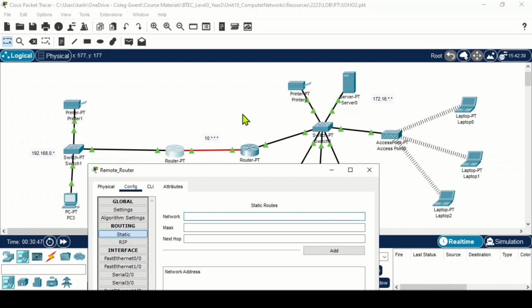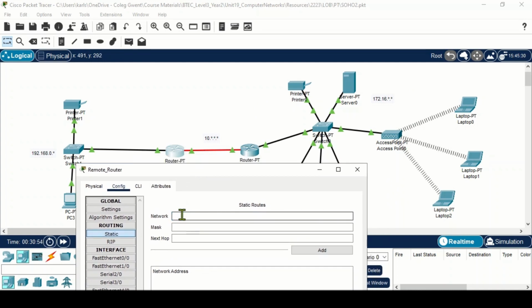We want to route over to this network over here through this middle network here. So the network we want to reach is 172.16.0.0. The mask 255.255.0.0. Yeah, network and host addresses.